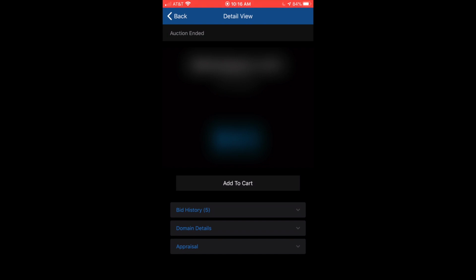Before, you could only use this app basically to bid on domains, and then you would have to pay using the web interface. And so that always had me carrying around laptop, phone in hand, laptop, phone in hand. I want to bid through the phone, pay through the laptop. And so now, at least from what it looks like, I can actually ditch my laptop in this latest update.